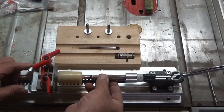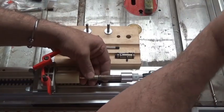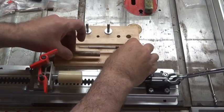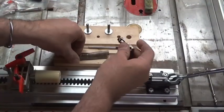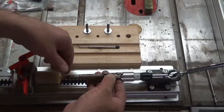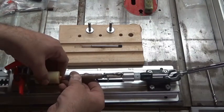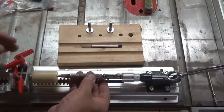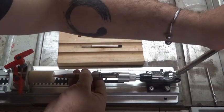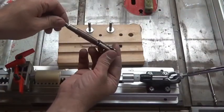Basically put that together there and squeeze. Just make sure these are lined up perfectly. If they're not, these can break. The wood can split if you're not careful. So that's that put together. Now we have to put the end on. Now this one, if you see, this clip is longer than the end of the pen, so I've got to be careful. So I'm just going to set it in place so it lines up, and push them together like that. That's the pen put together now.